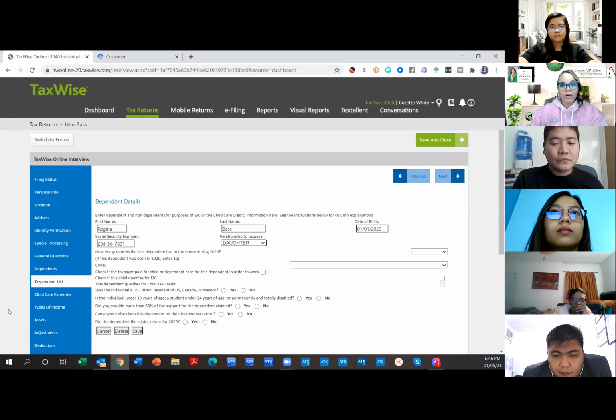So in this case, they were with them the full, let's just say 12 months, not 10 months. Okay. Does the child live with a parent? Does the child live with someone else? In this case, we're going to say the child lives with the parent. Okay. We need to ask all of these questions. Check if the taxpayer paid for dependent care, meaning do they have daycare credit? So in this case, I'm not going to check it today, but if they did, write down form 2441. Okay. If someone has daycare, it's form 2441. And again, remember I said I could have gone straight to forms, but I decided to go through the interview. I personally would have gone to the forms, but form 2441.